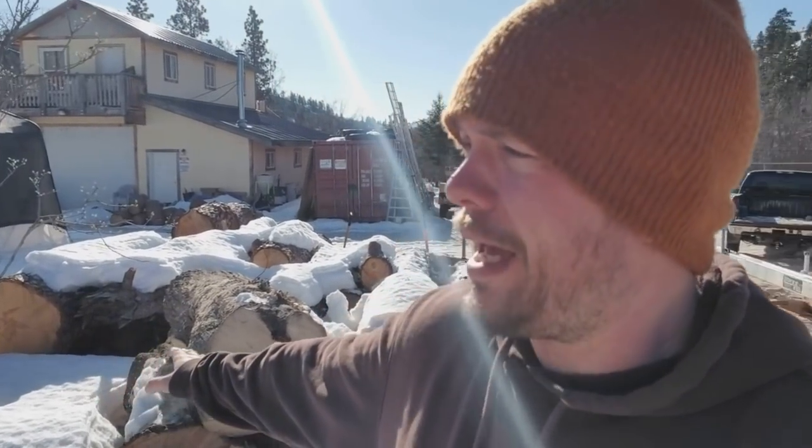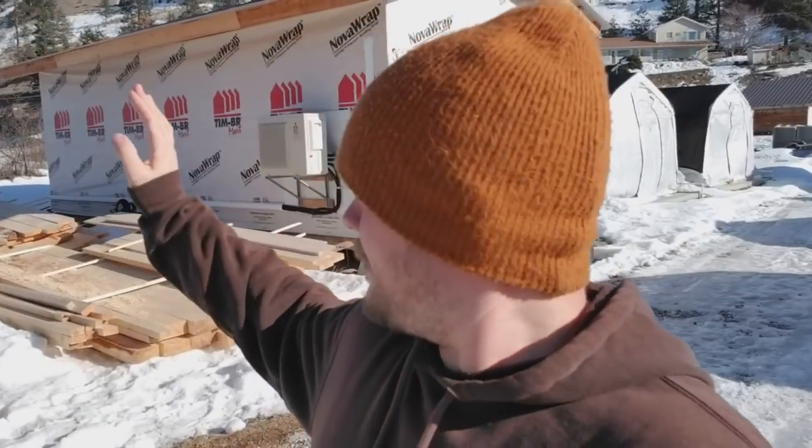Thor has a Lucas mill behind me here, and we like to use mostly Ponderosa Pine. That's what we find in our area. So we have a bunch of logs here in the back, and that's what we do most of our construction with on the farm. Usually some 12 footers, 14 feet, those are awesome for construction. So we've built everything behind here and all of our existing buildings as well. That's all Thor's milled wood.